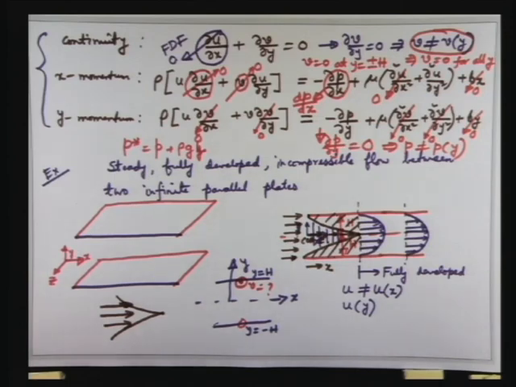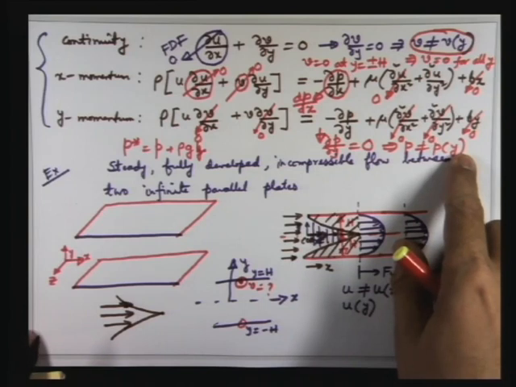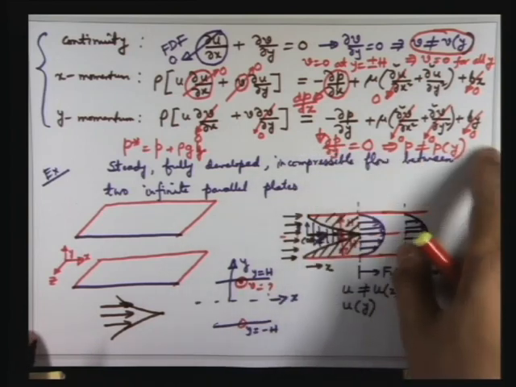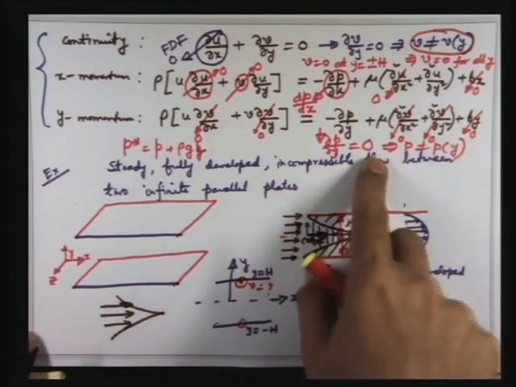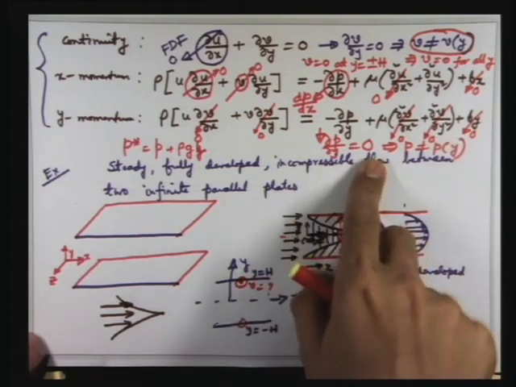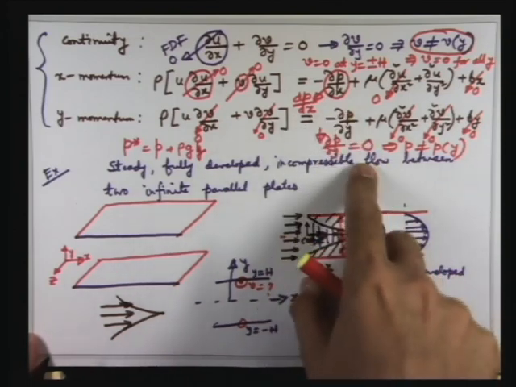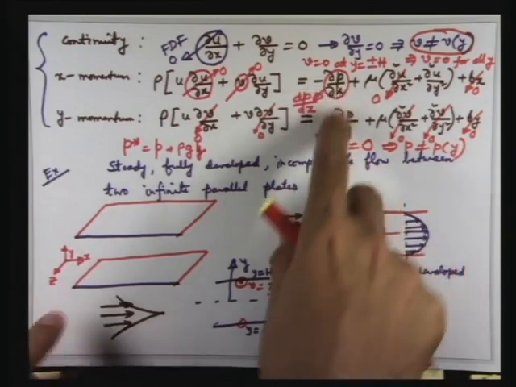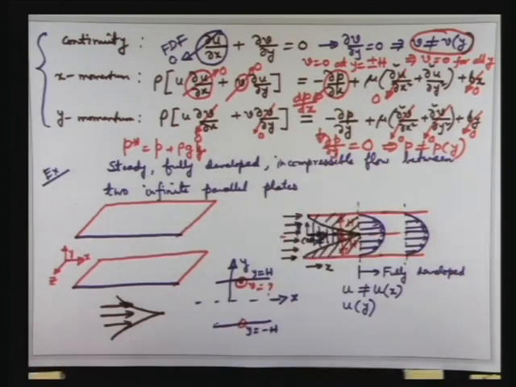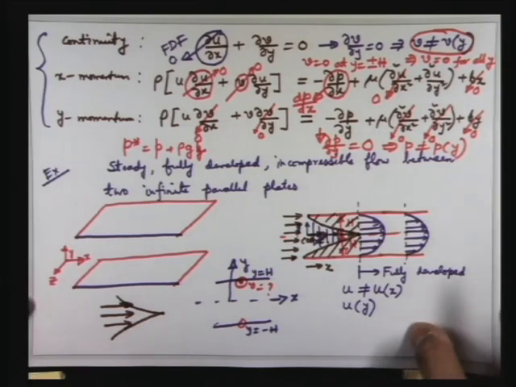If body forces are 0, then del P del Y is 0. That is, if there is no body force along the y direction, you have del P del Y equal to 0. That follows directly from this equation. So P is not a function of y. If P is not a function of y, P is a function of x only. So in place of del P del x, we can write dP dx. So our only equation that remains is the x momentum equation.